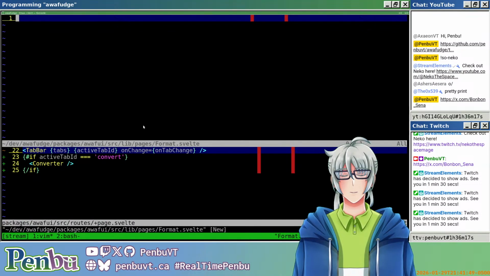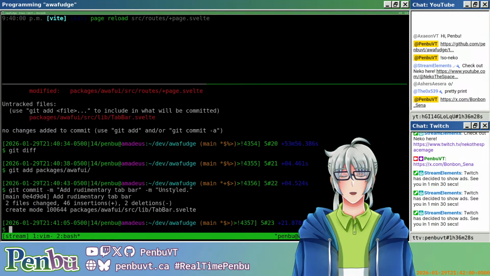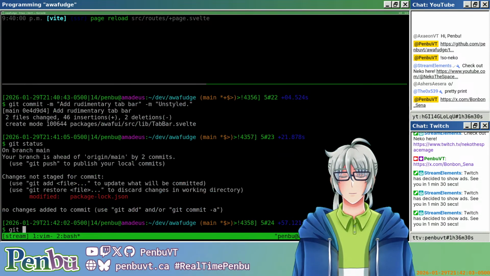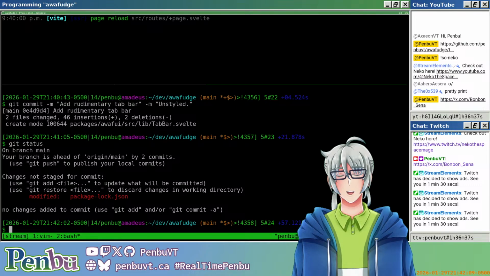Convert page, convert. They should be named pages. Convert page, yeah. Naming things. One of the two hardest things in computer science, along with cache invalidation and off by one errors.